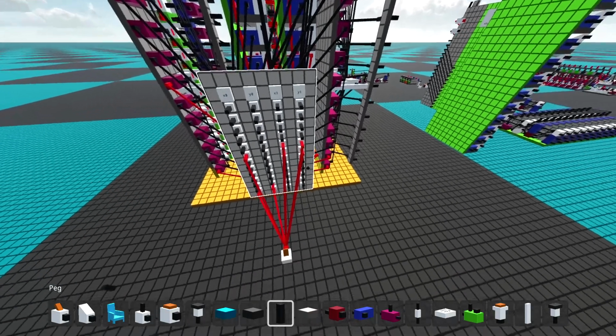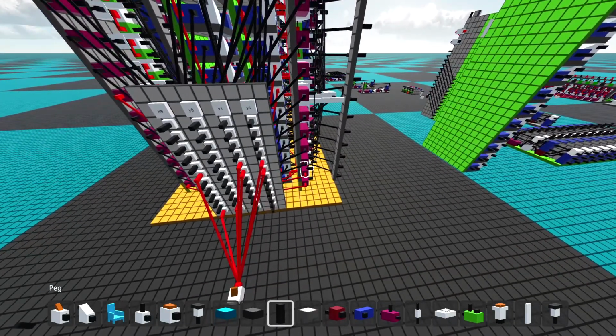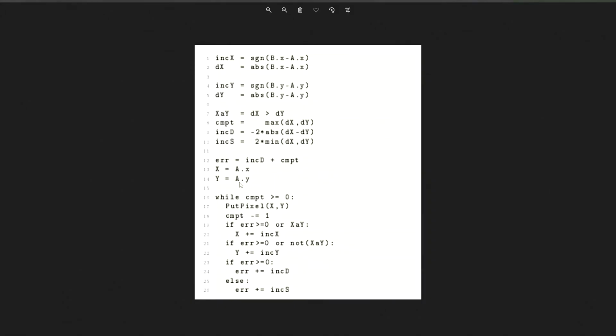So the way this is going to work is there's going to be a reset line and a clock line going to this. And when the reset line is true, on clock it's going to set all these initial constants and everything, and set up the for loops with everything at the initial state. So that reset line will control that so that everything is set up properly. And the moment you let go of reset, it starts going through this loop. And that's going to be how this works.